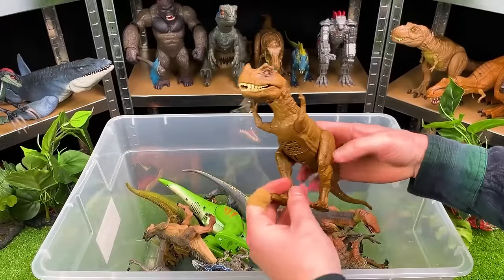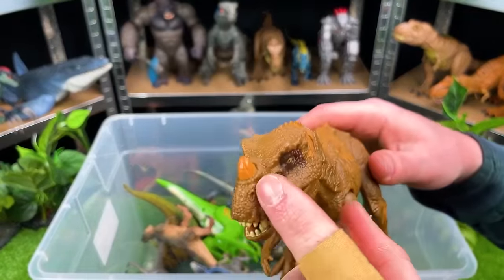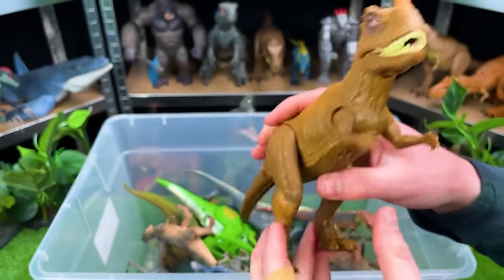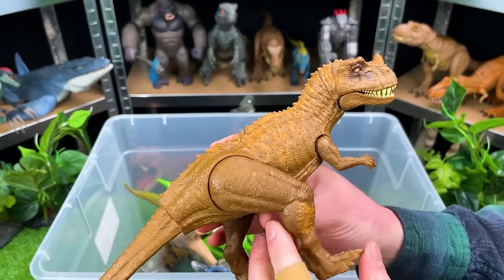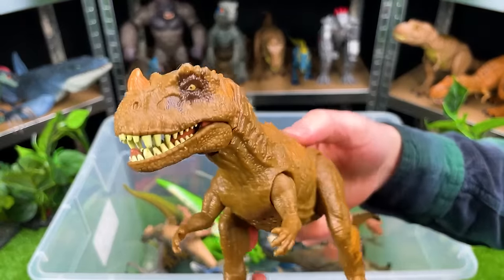Up next, another predator. I think this one looks like a Ceratosaurus, don't you think? Because of that horn right on the tip of its nose again. But this one's colored very differently. This is like a brown with like orange speckles on it. Check it out, that is so cool.